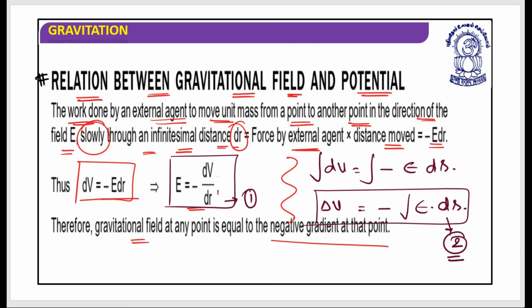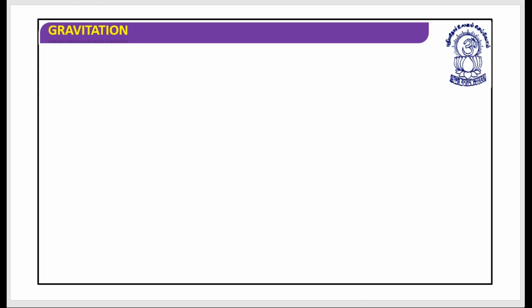In reality, all these relations have been derived for the electrostatics that we learn in class 12. But in competitive examinations, they ask for the gravitational case also. So we are going to use this. Let's practice this and the things will be ours. So let's have a look at this.